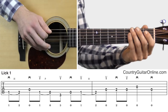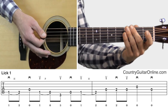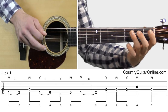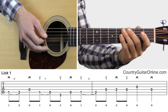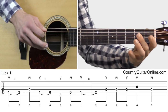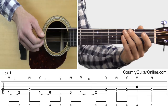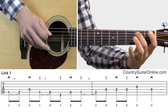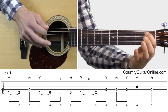Here is lick number one. That lick starts out with the hammer-on from the pointer to the middle. And then we've got a pull off with the pointer finger. So pick, hammer, pick, pull off.